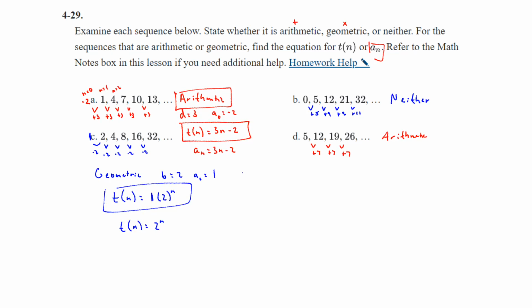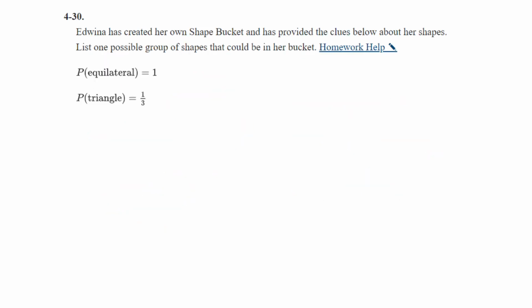We're adding 7, so our common difference is 7, and the first term, if I work backwards, would be -2. So I just go back a term, because remember this is n equals 1, so if I want to know what 0 is, I work backwards, and that's why that's -2. So this will give us an equation. T of n is equal to, we're adding 7 each time, so that's 7 times n, but starting at -2, so -2.